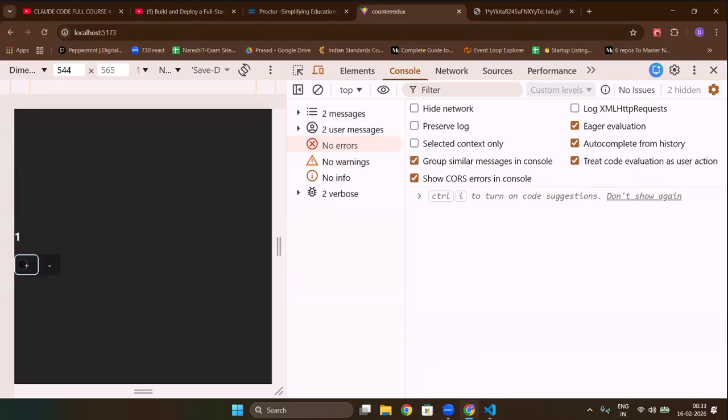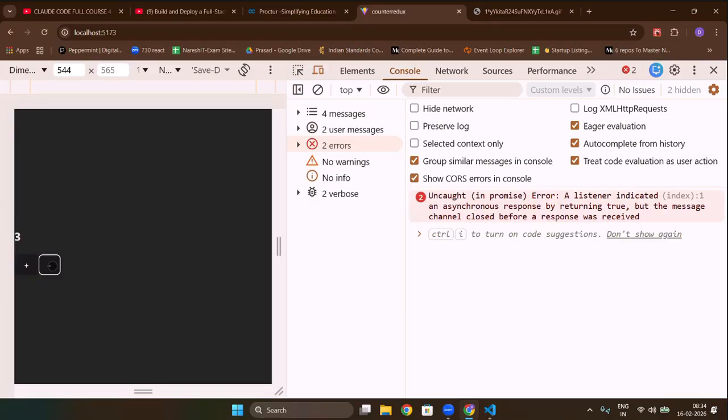Correct. Can you see here? What is the advantage, sir? You can do this with normal state also. The difference is, imagine I have 100 components. When you did add to cart in one component, you needed that to show in another component also. You go to Amazon, you click on add to cart, but add to cart will show in different places. It will show in the right sidebar, in the top, and in other pages also. How do you maintain it everywhere? When you update in one place, how do you make it updated in every other place? If you maintain with local state, it will not work. So I will keep a global state.